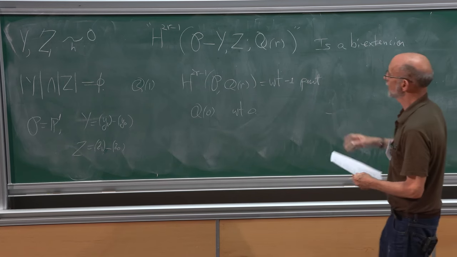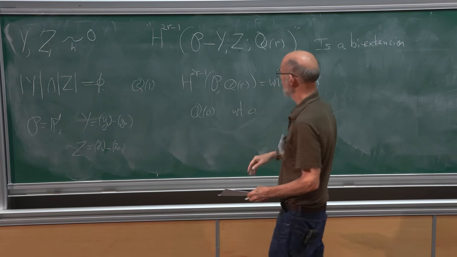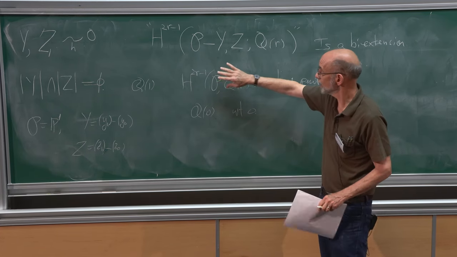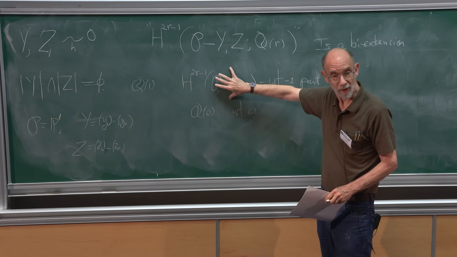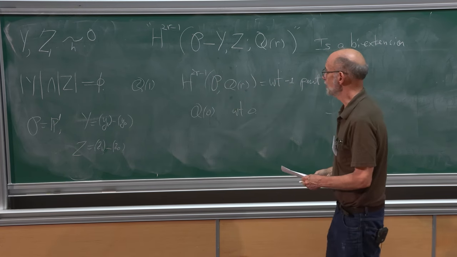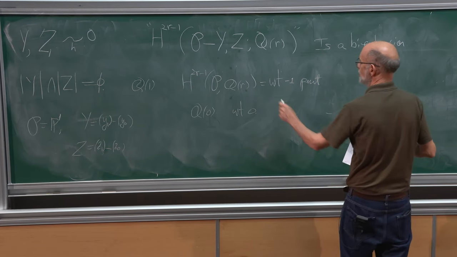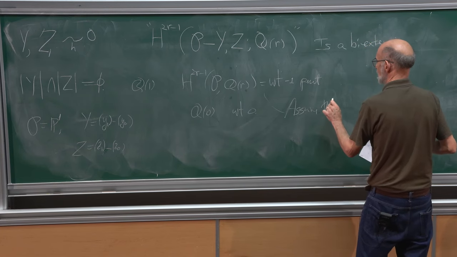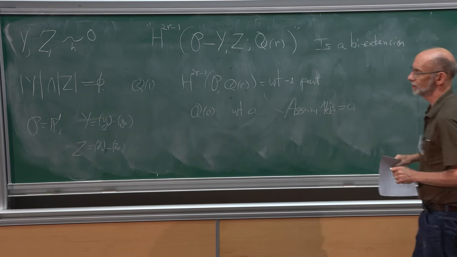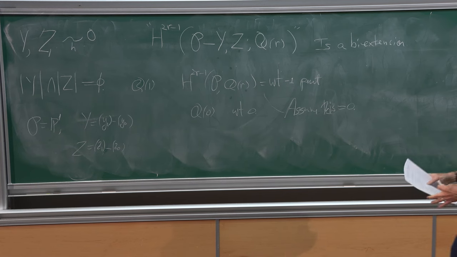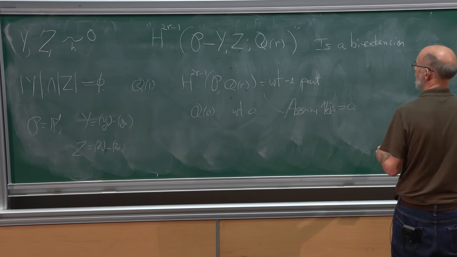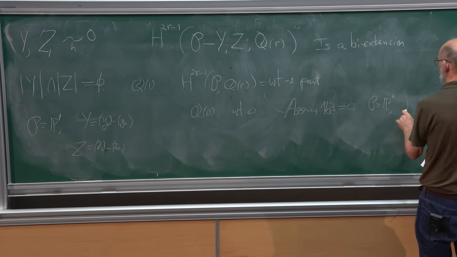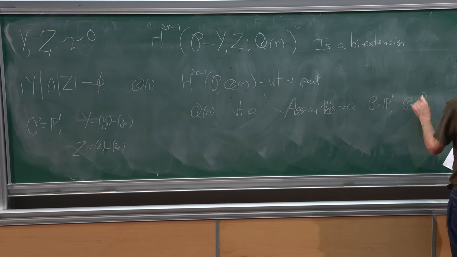But this is purely geometric. This construction is totally geometric. It doesn't see, or at least not in any direct way, this group here. So I am free to assume that this equals 0, which we can perfectly well do. I can take, for example, p equals pn, or more generally, p equals a flag variety.